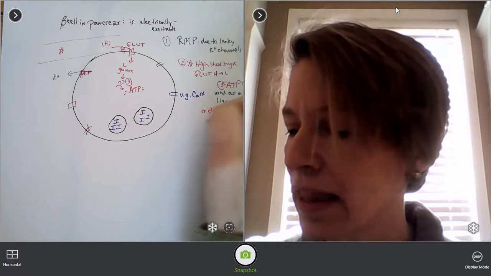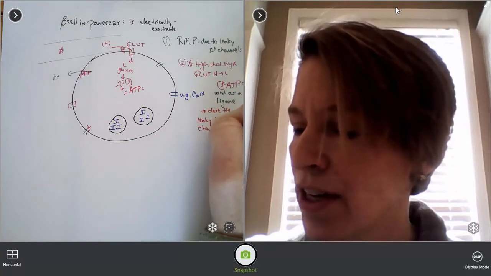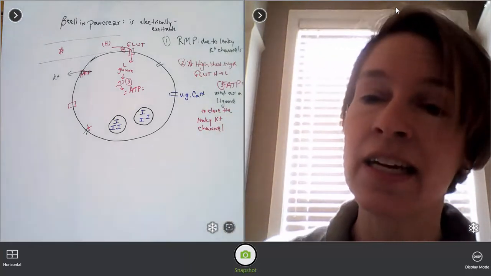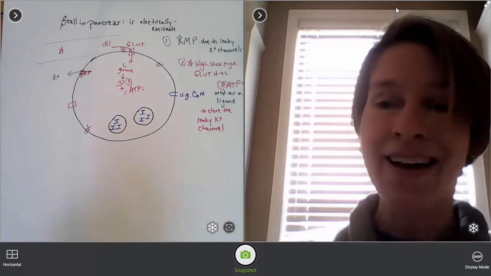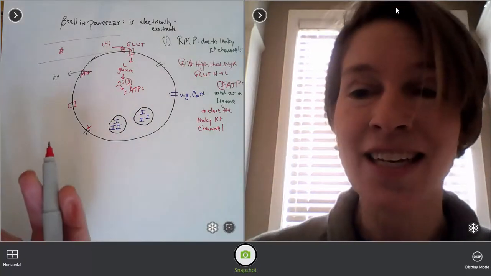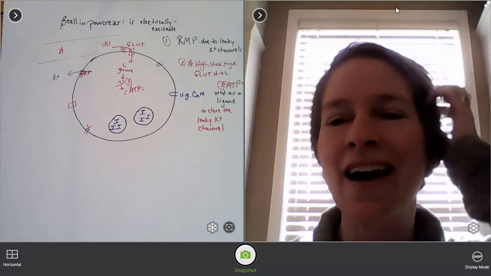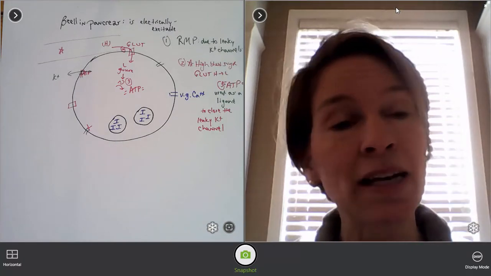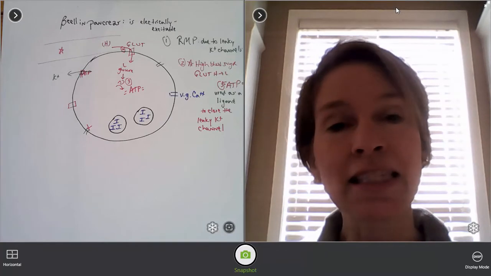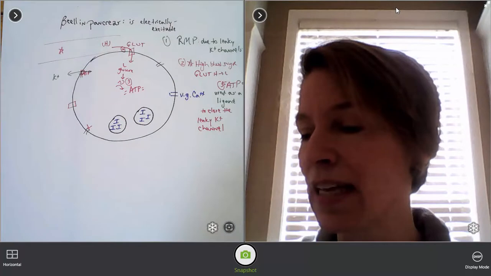the leaky potassium channel. You already learned that leaky channels can be closed from the inside, and the new piece of information is we're using ATP to do that. When that happens, everything else is pretty easy. You know that that will depolarize the cell because it's keeping a positive inside. Okay, so when the positive can't leak out, it stays inside.